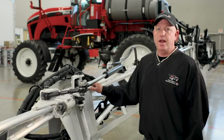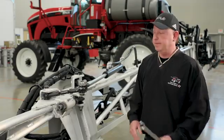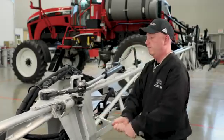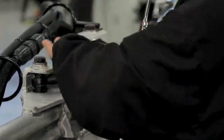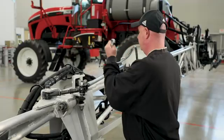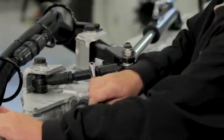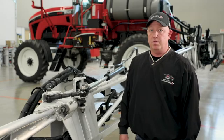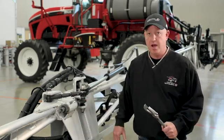The next step is to make sure the inner and outer booms are level and straight with each other at the hinge point. The first step is to make sure all of the ball joint bolts are tight. If adjustment is needed to level the inner and outer boom, first loosen the turnbuckle until the joint is relaxed. We can now raise or lower the outer boom wing with the ball joints — top one and the bottom. We can lengthen the top one and shorten the bottom one to lower the outer boom.